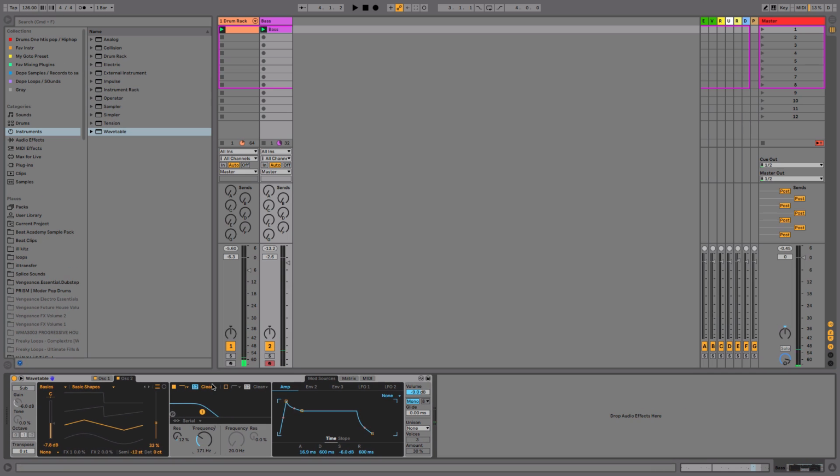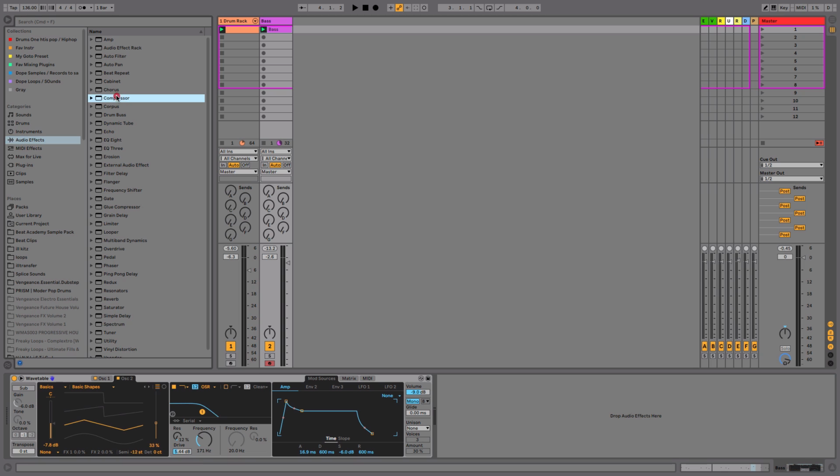Okay, so why don't we add a little bit of saturation to the filter drive here. So I'm going to put some filter drive on there, maybe about 5 dB, see what that sounds like. And I'm also going to use a compressor, and here's why I'm using a compressor on the bass. I'm doing it because certain notes, when they play, are going to resonate, and they're going to sound a lot louder in volume than others. So I want to be able to control that and keep the dynamics overall balanced with the sub bass line.